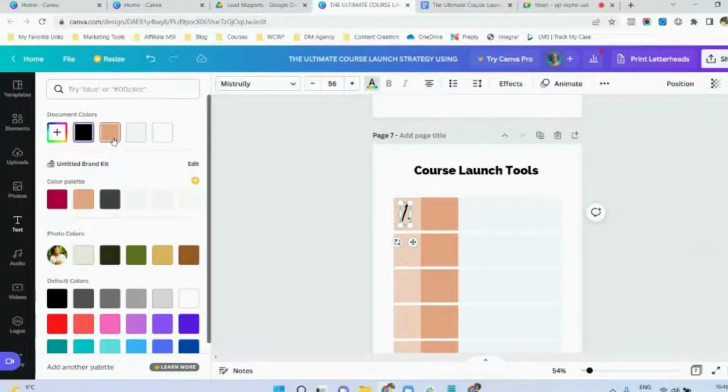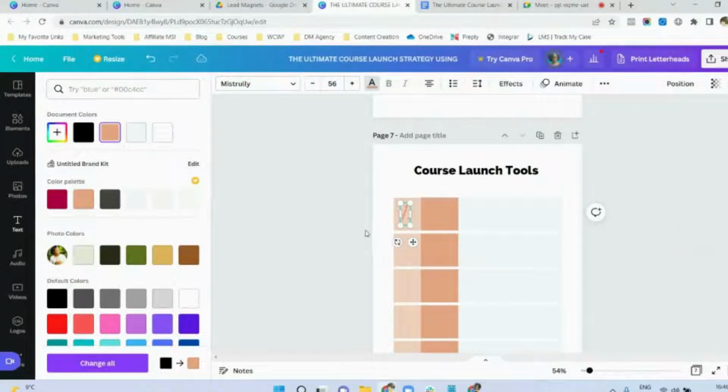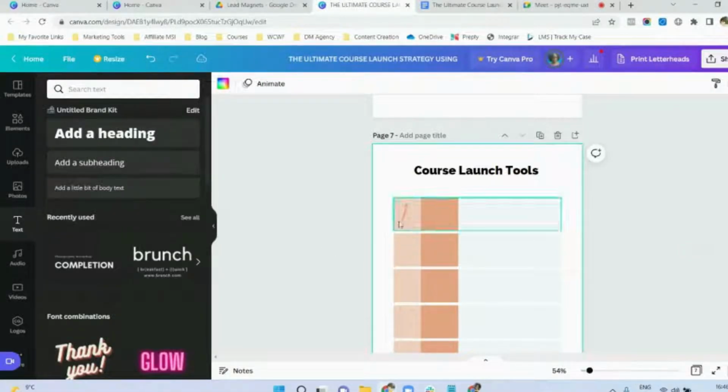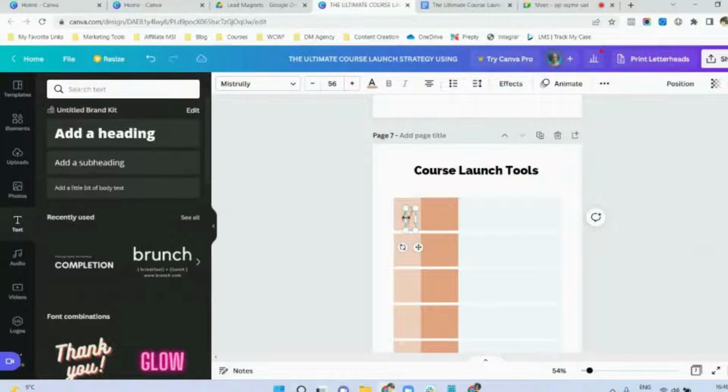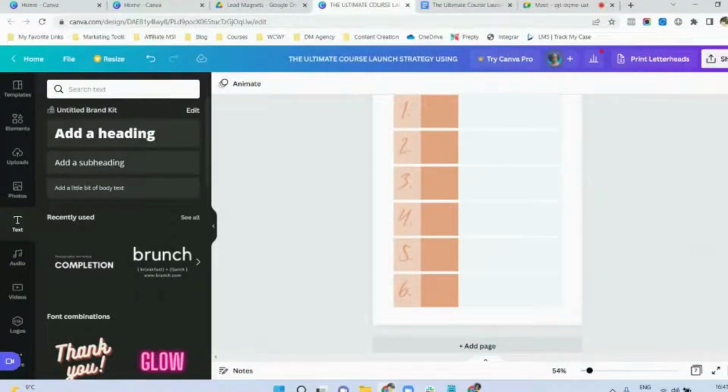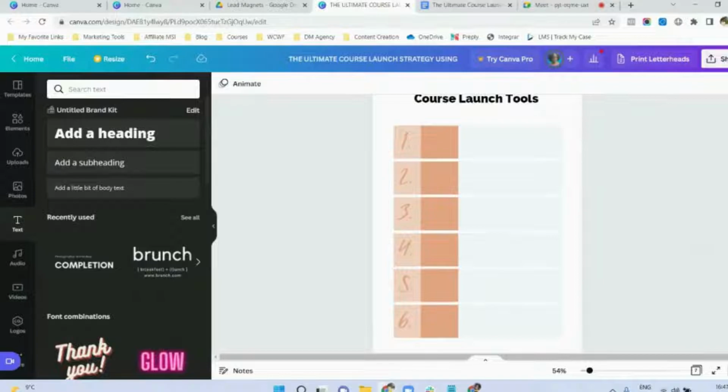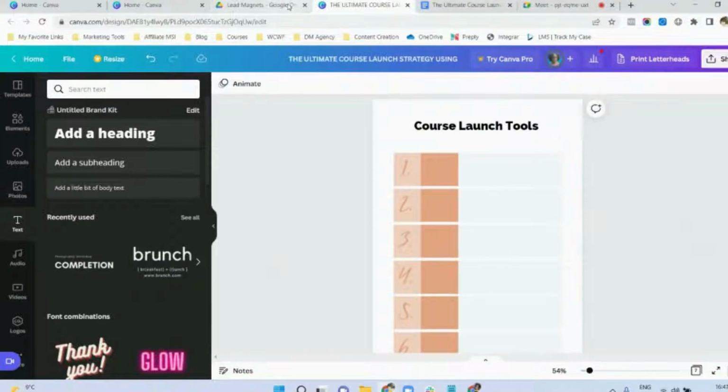And I want this to be in that color. And I'm going to copy this and make sure that it is in line with the number at the top. Okay, so I have my numbers all set up and now I want to add the words.